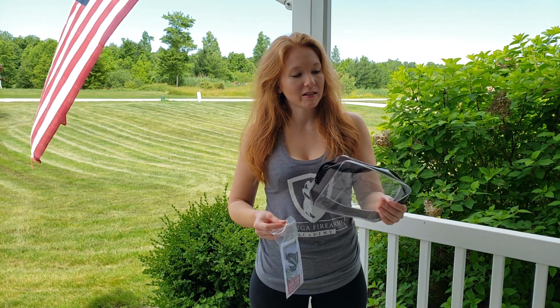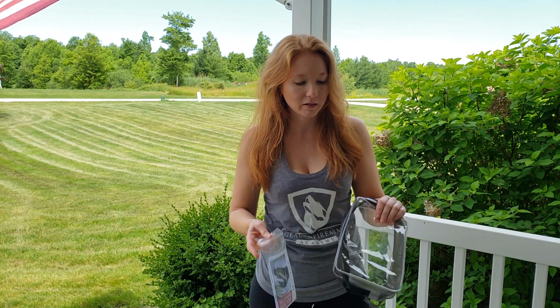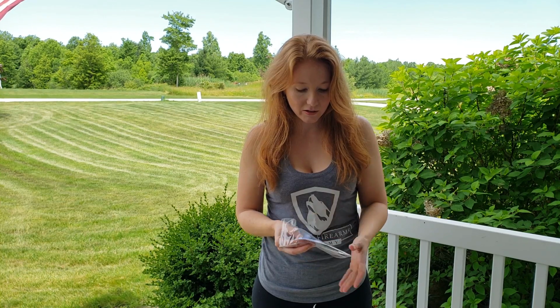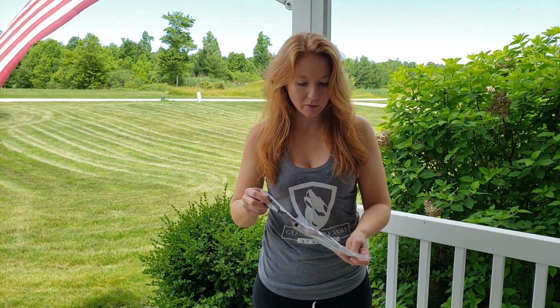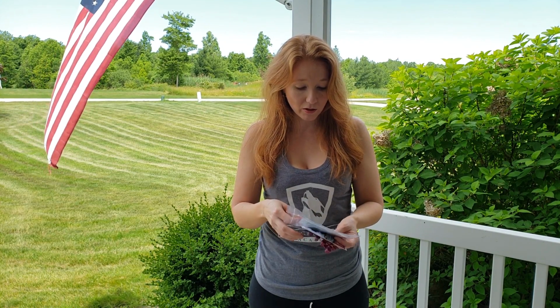It came with this nice bag. I actually like it because you could store it. I have a lot of holsters, so they usually end up in a bin, and sometimes the accessories and the parts for them get all mixed up and lost, so I like the little bag it came with. And then in the bag, it has the instructions, which is very simple. It's nothing hard. It came with those extra spacers, like I said, and some different screw sizes.